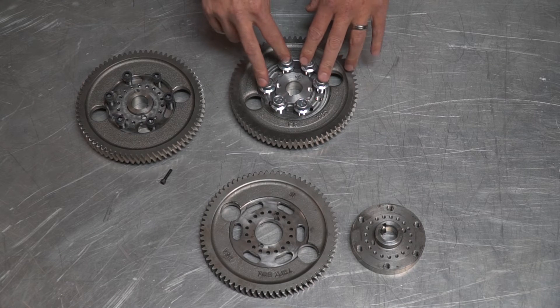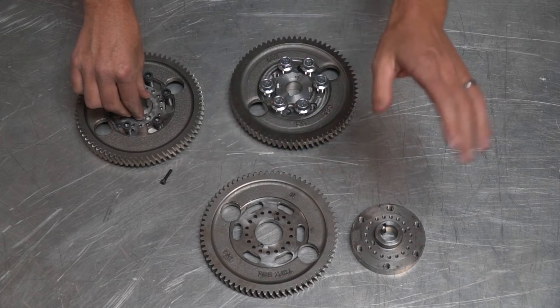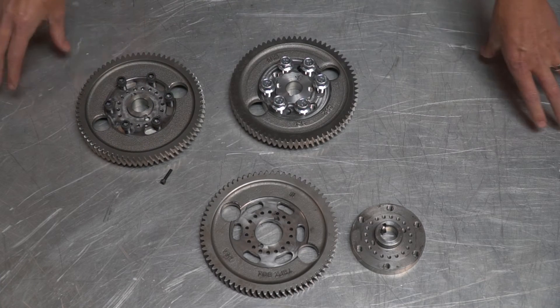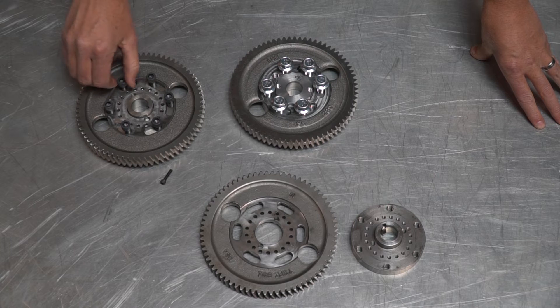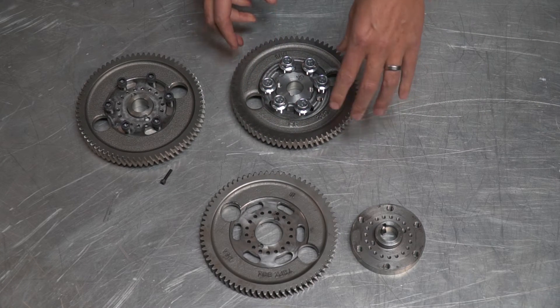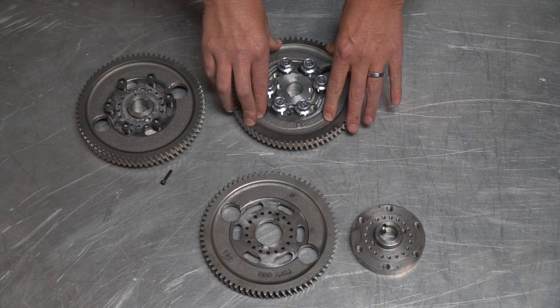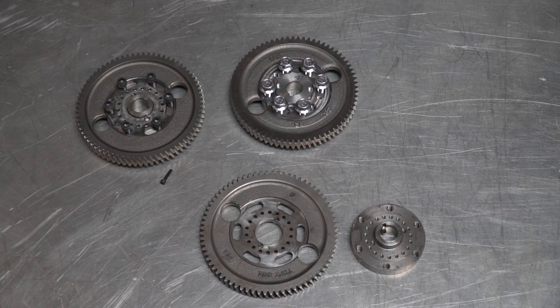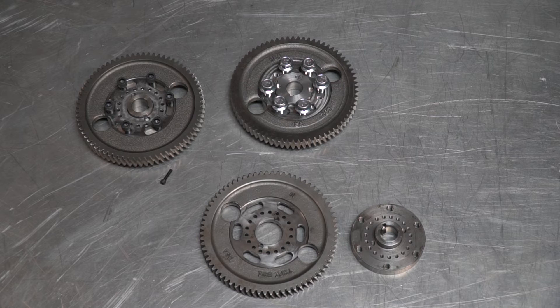Another feature I like about this design is it limits how much your gear can actually slip. On the standard gear you have about a 40-degree swing worst case — if timing slips you can lose almost all of it. That's what happened to me at UCC: I was at 42 degrees and it dropped down to about 3 degrees — just lost all power. With our gear, the worst-case slip is 16.5 degrees. You can really set this up so you have a lot less potential for lost timing, and with the extra clamping force, I don't think you're going to slip it anyway.